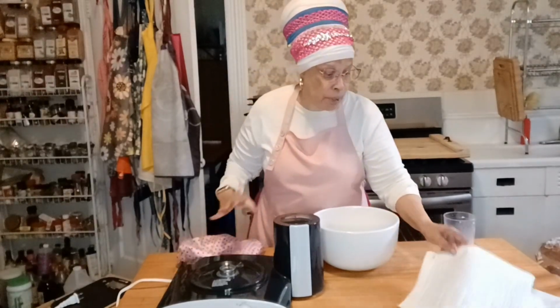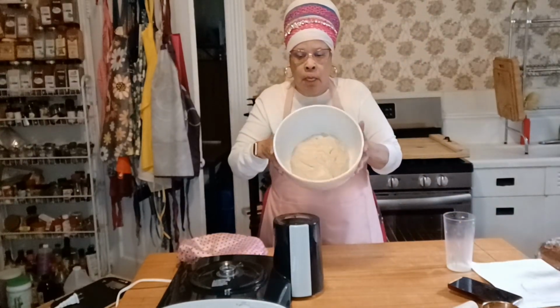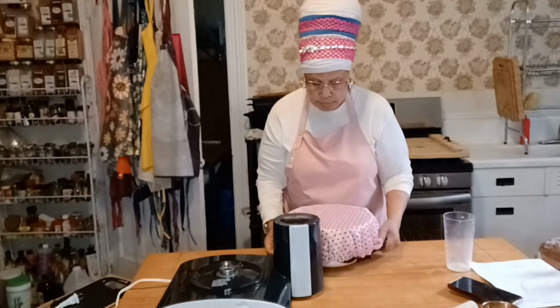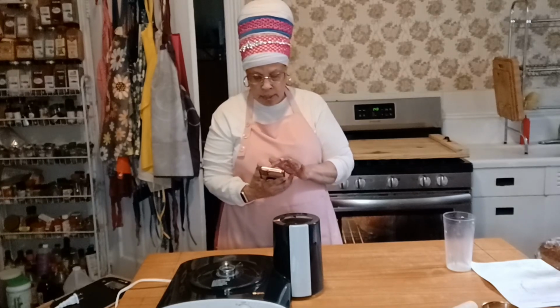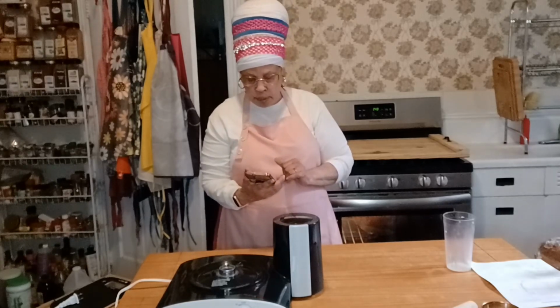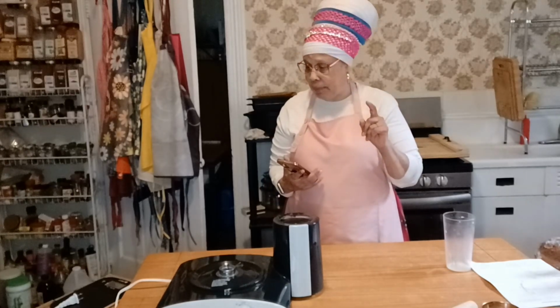Okay, you guys, I almost forgot to bring y'all back. So now, this is the dough. I took it out of the mixer. I usually let it proof in there, but I decided to take it out. So I'm going to cover this up and stick it in the oven, and let that rise for an hour and a half. Let me set the timer. Well, I'm going to give it an hour and 45 minutes. We're going to let it do its first rise till it doubles in size. Then we're going to come back. Okay, I'll see y'all in a little bit.